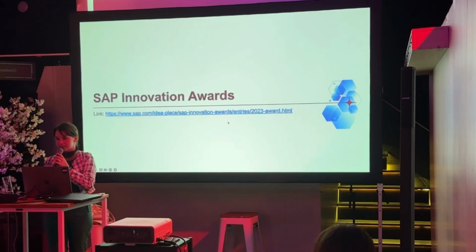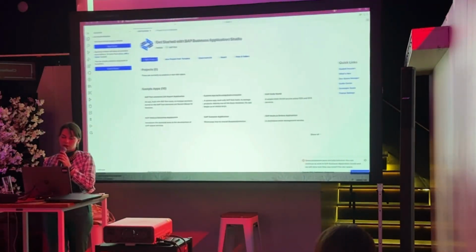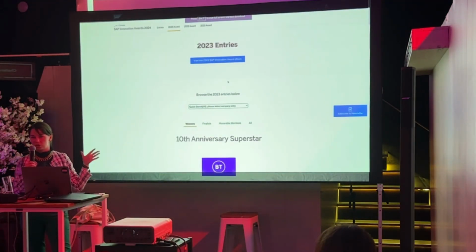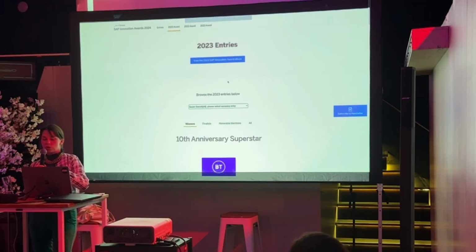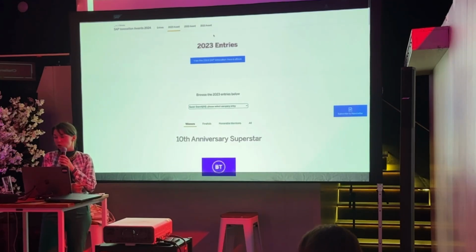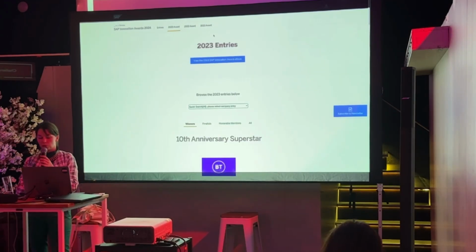Another place for you is the Innovation Awards. All of those customer stories that I talked to you about are the SAP Innovation Award stories. They're super inspiring. I really like them. They're from, I think, 2021 to 2023. They're all on here, where you can read about different customers and what they have been doing, and maybe what's also available for you there.